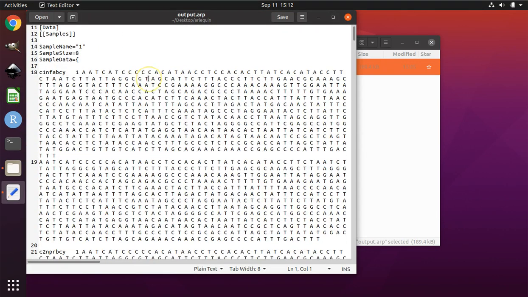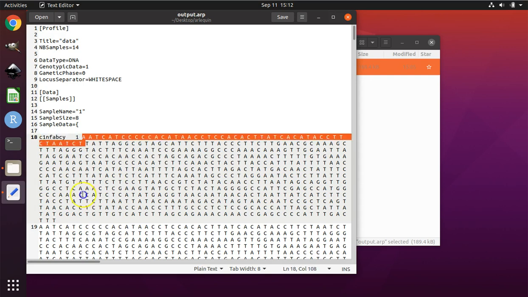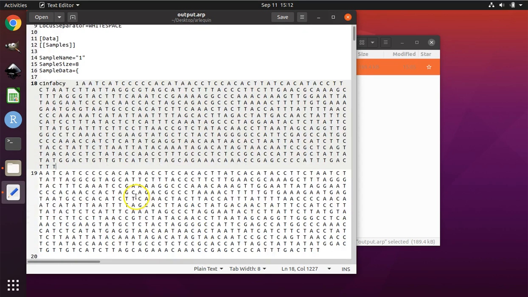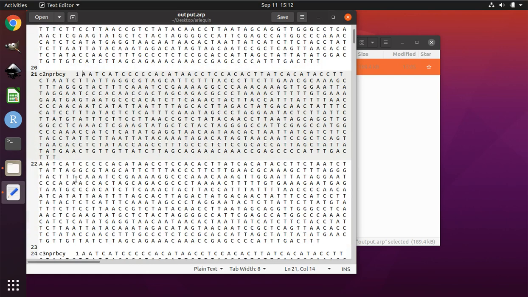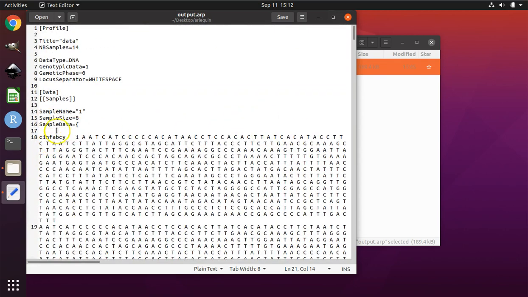This file in Arlequin format contains the genetic sequence data for each of our individuals. The names of each of our individuals are here, and then the genetic sequence data follows here and below because it's diploid. There's our next individual, here and here. The data is organized so that the individuals are in different populations.